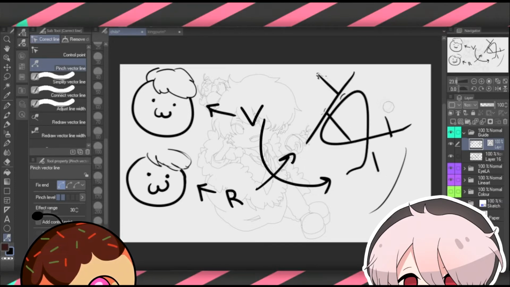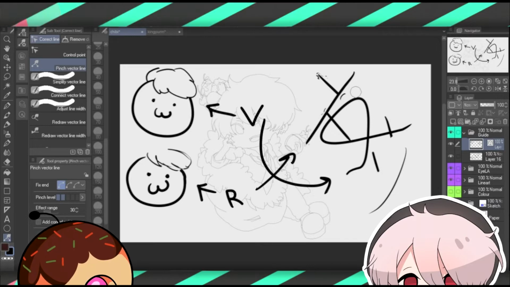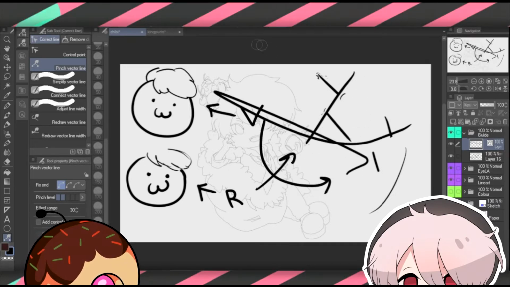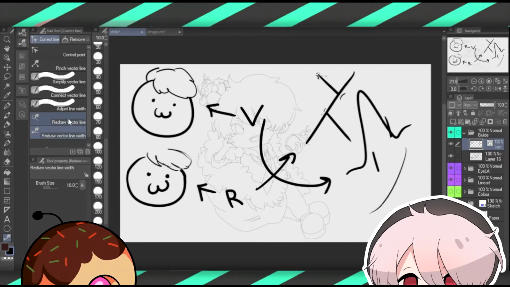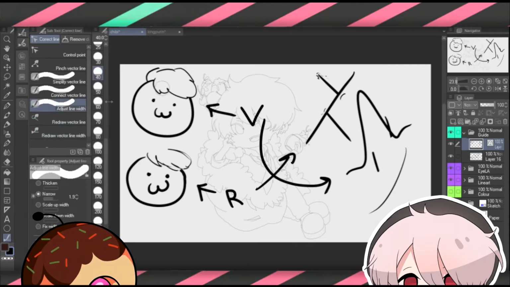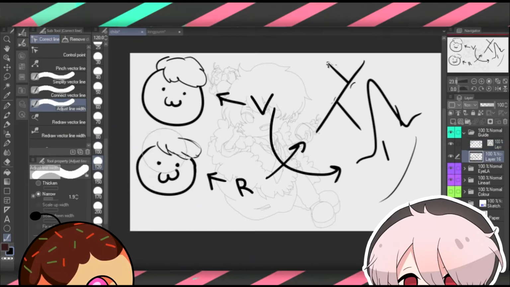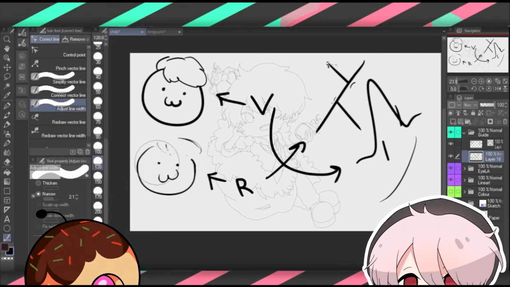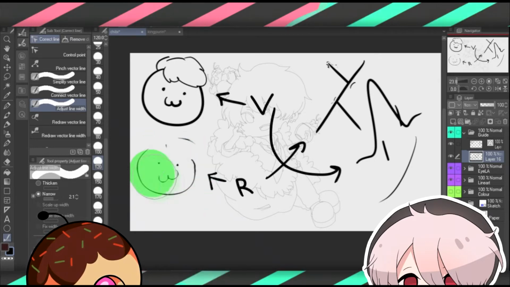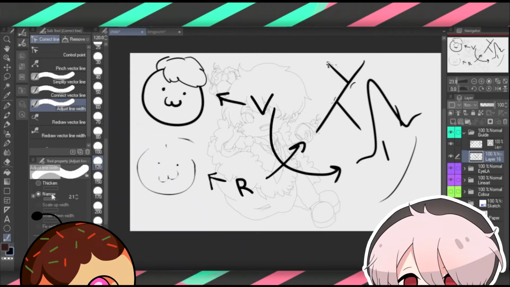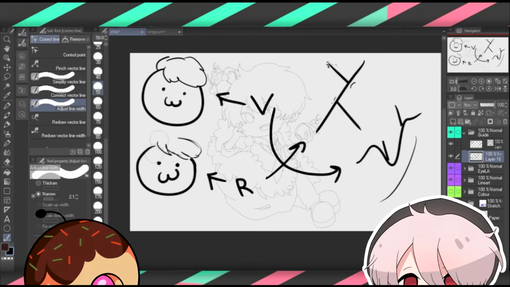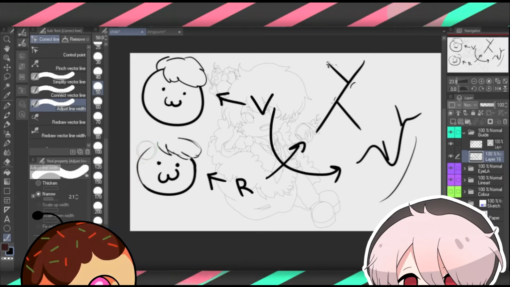Like the pinch tool basically takes the control points, the little circles that you've just seen, and you can drag them however you want. Or another tool that I find very practical, and you can do this with raster as well, is adjust line width. So let's look at this little figure. I want to have it become more fine lined. What you can do is you can narrow the lines with adjust line width, narrow, or you can thicken them with thick. You can do this both on a raster layer and on the vector layer.